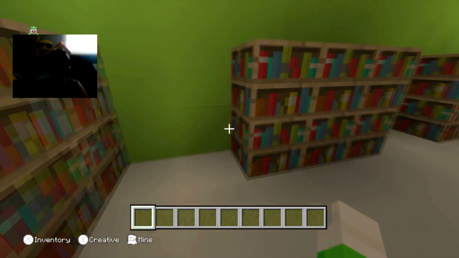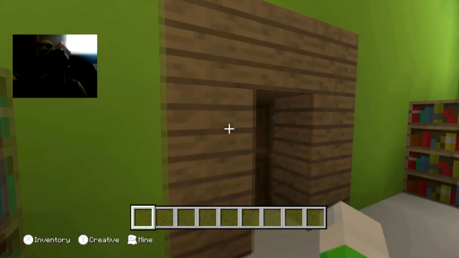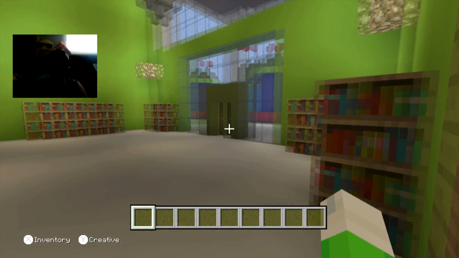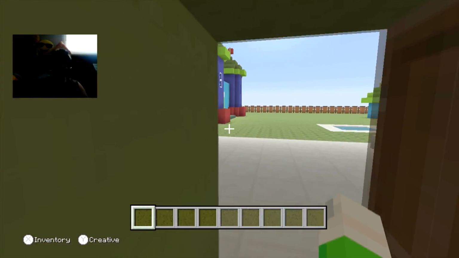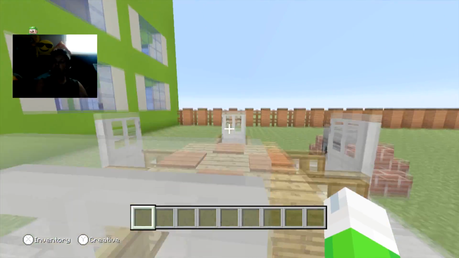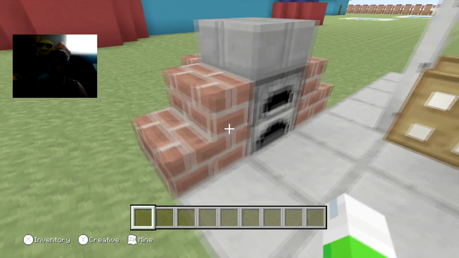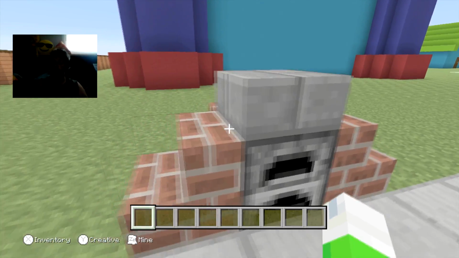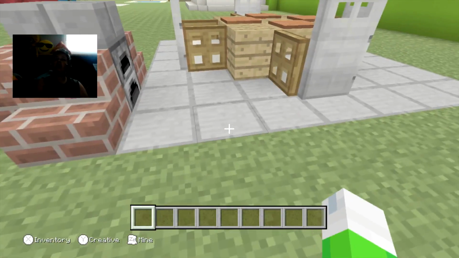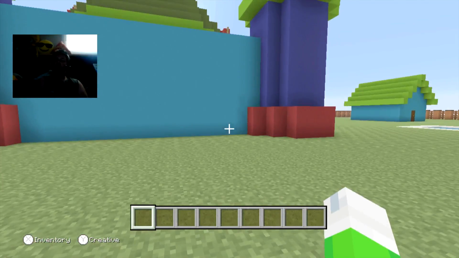Okay, alright. Let me go through the movie theater room. Here we go. Here it is, guys. The backyard. This is like a barbecue area where I cook some barbecue with this grill. Well, it's not really a grill. It's just an oven connected with brick stairs and one stone brick slab. And this is the dining table on this area, on the small patio, which is made of a stone slab.